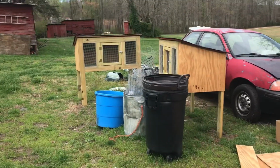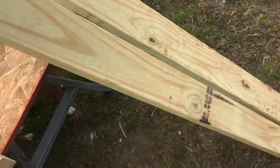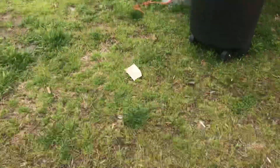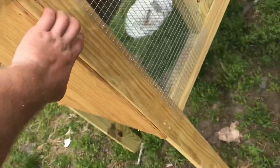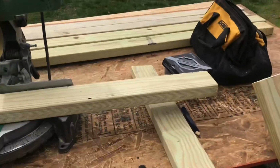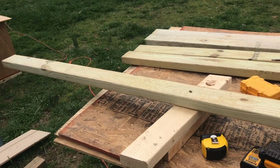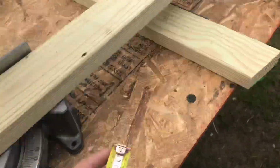Just like those two hutches that I built, the front legs are going to be 48 inches long. I'll show you on this one. It's these pieces here. So that'd be 4 foot tall. And then I'm going to go ahead and cut. The whole hutch is going to be 6 feet long.